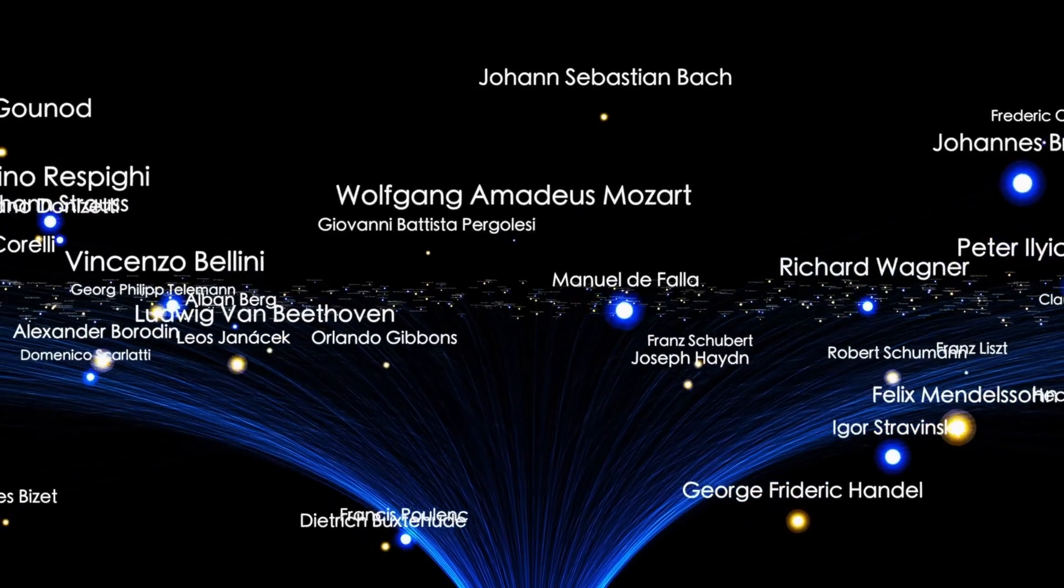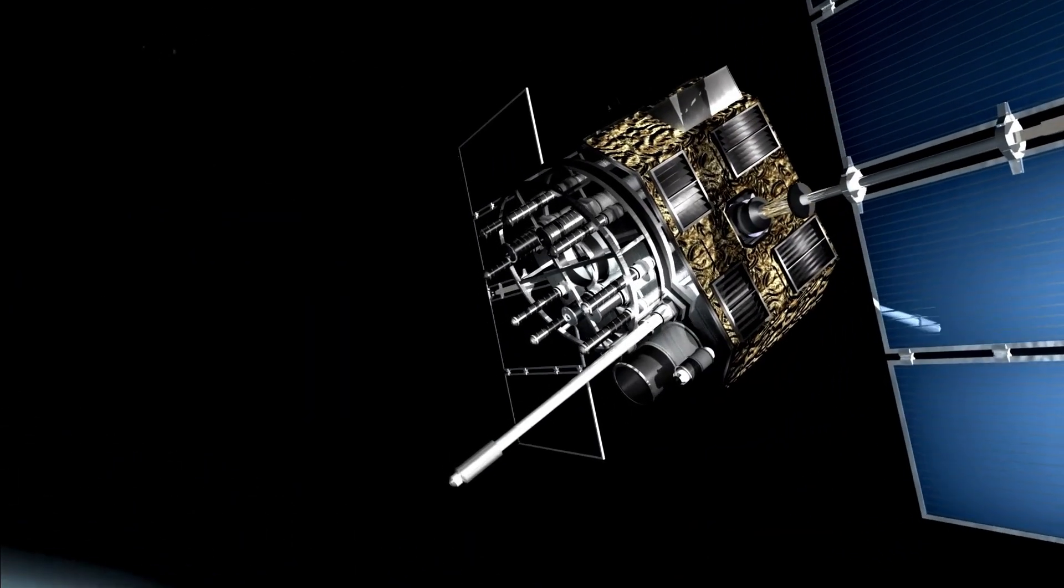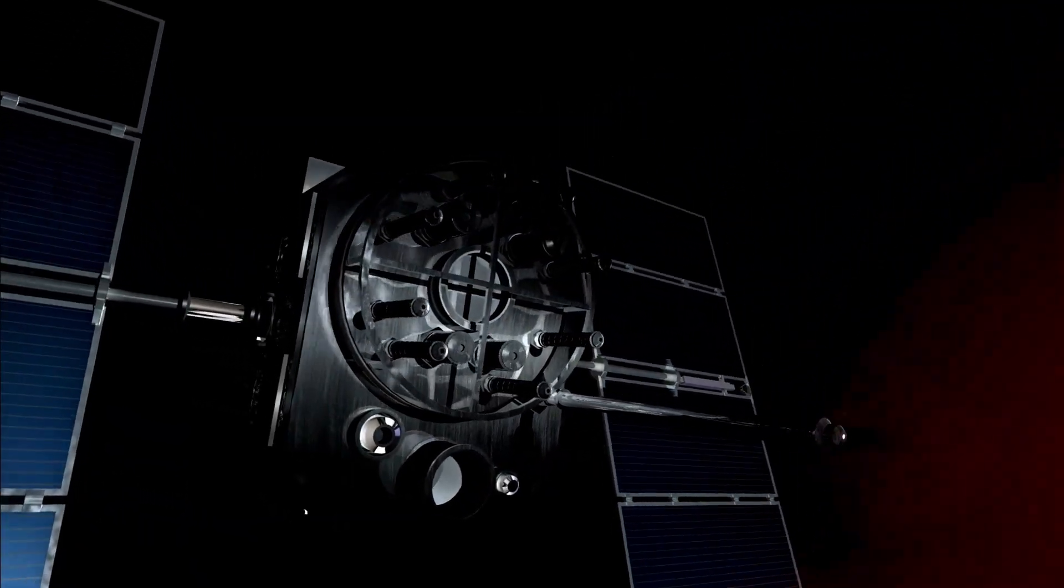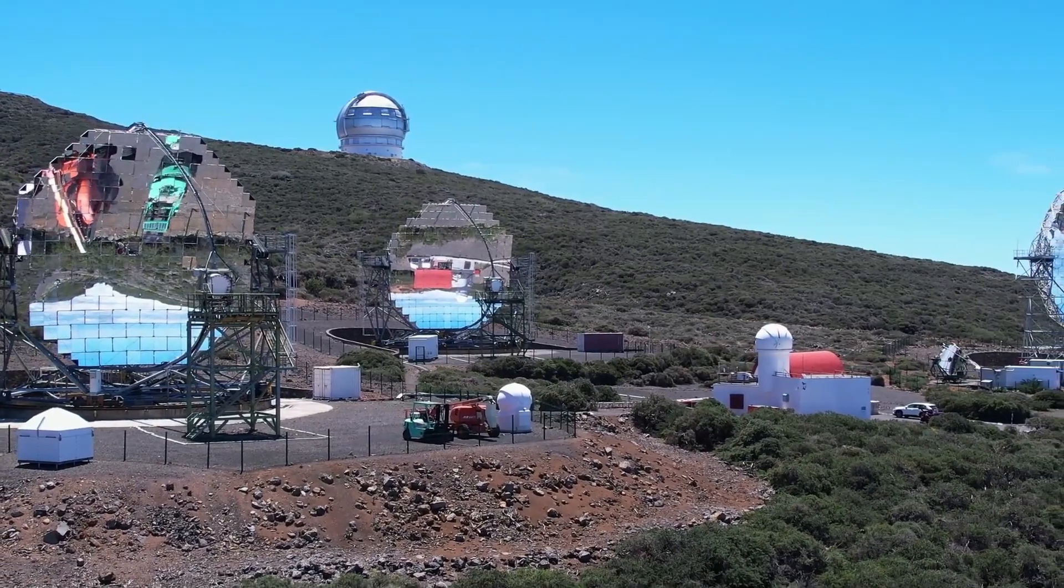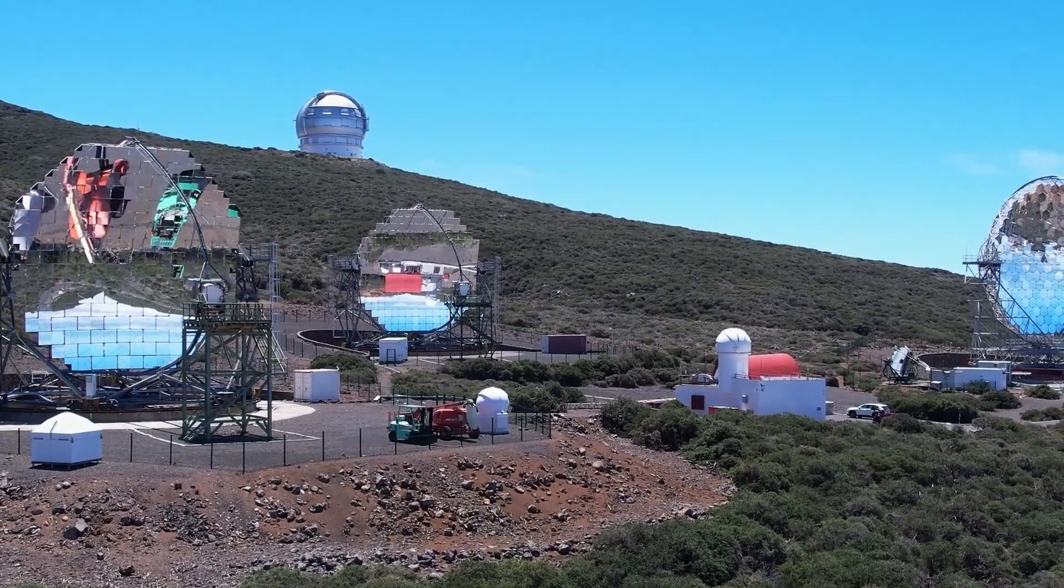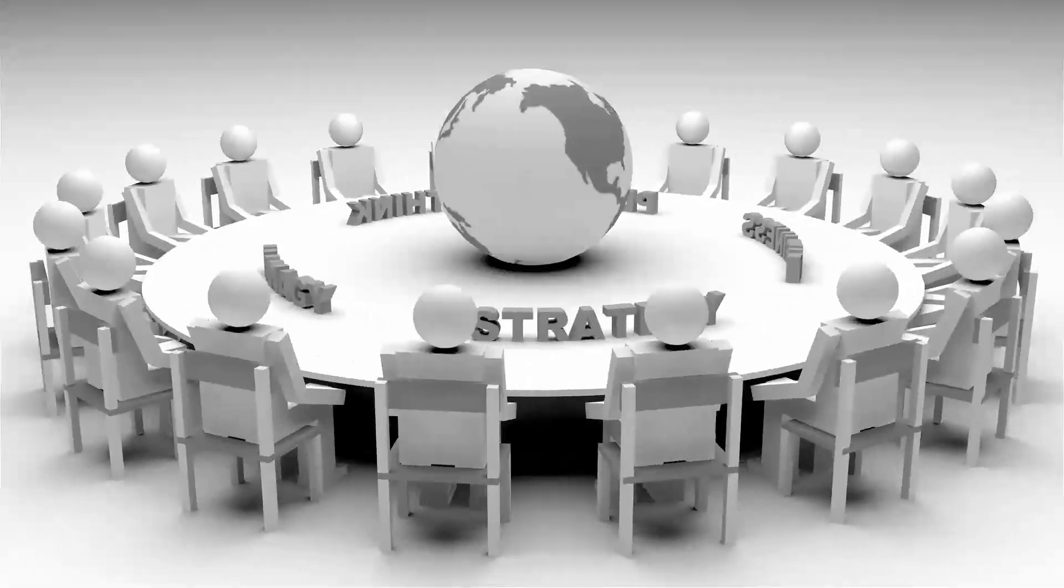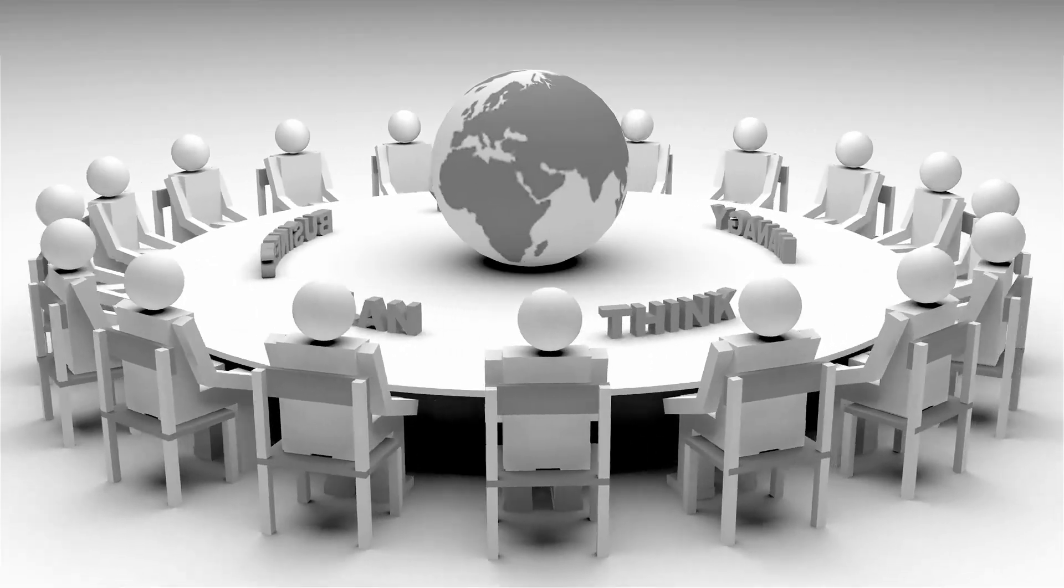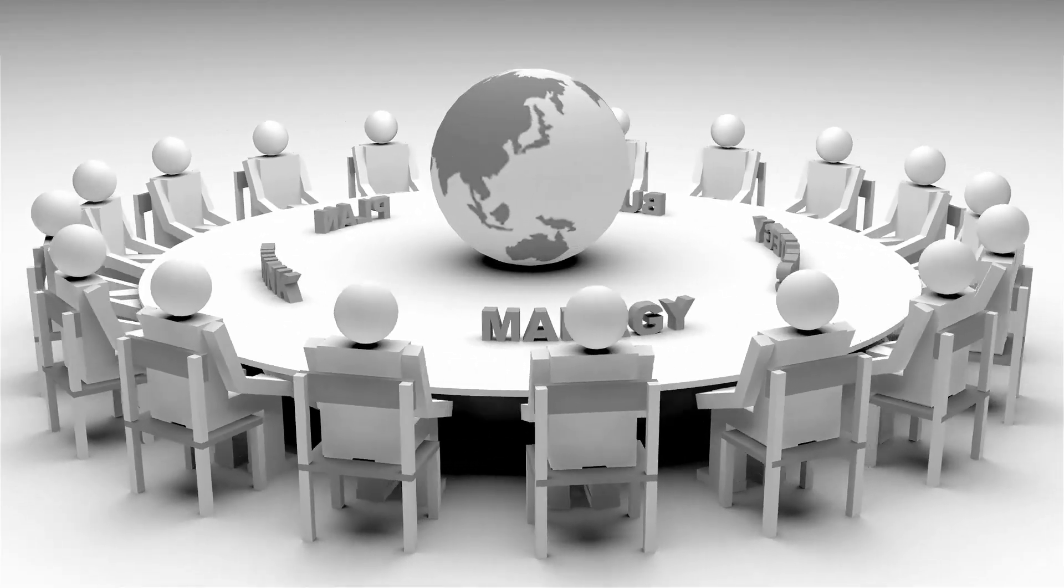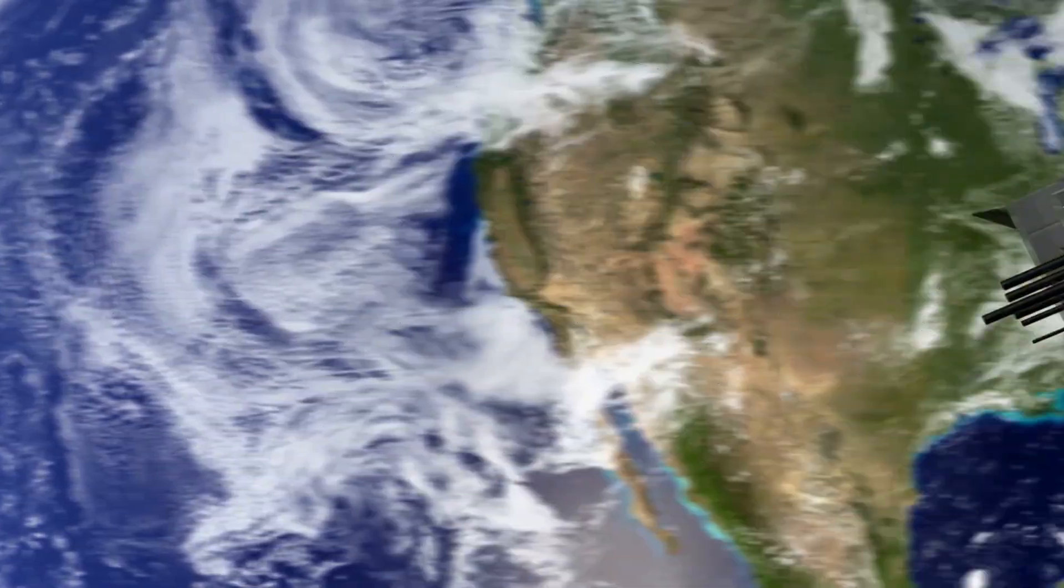At NASA's Jet Propulsion Laboratory in Pasadena, the handoff from Harvard triggered a rapid recalculation. JPL's trajectory analysts, accustomed to running thousands of orbital solutions for near-Earth asteroids, now turned their full attention to 3I Atlas. The latest batch of astrometric data piped in from the Hubble Space Telescope and ground-based arrays forced a revision of the close approach numbers yet again. The projected safety margin, once measured in planetary diameters, had shrunk to a scale more familiar to lunar missions. As of the 14th of September, the best-fit solution placed 3I Atlas within 1.95 million kilometers of Mars, a distance less than six times the gap between Earth and the Moon.